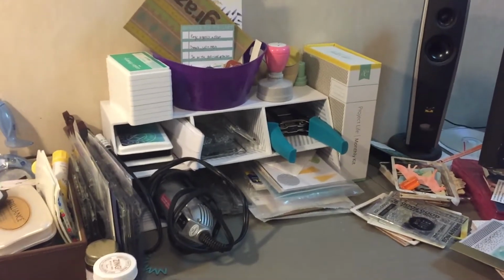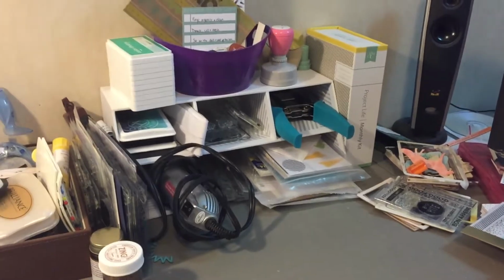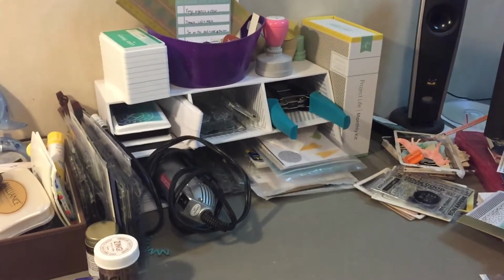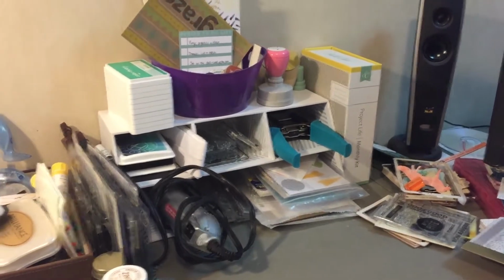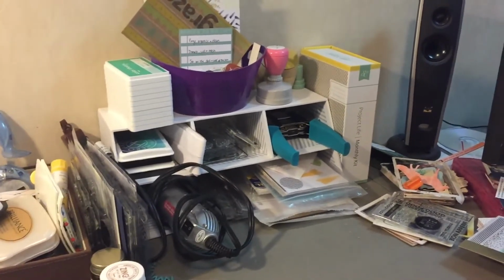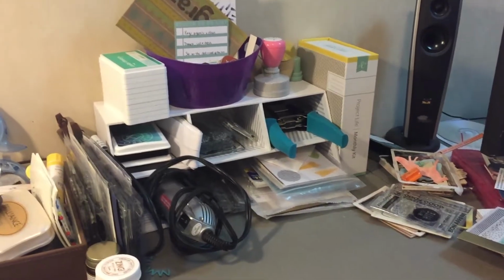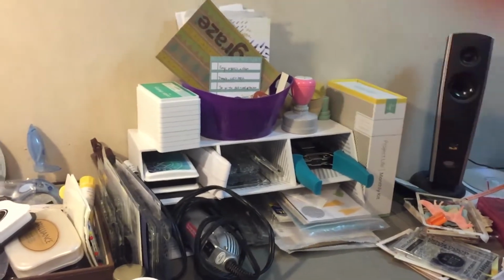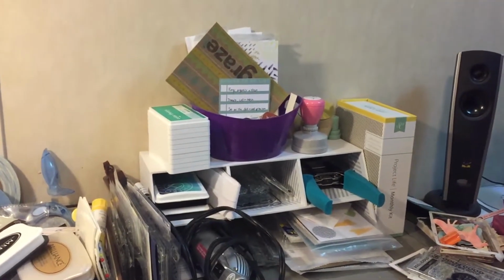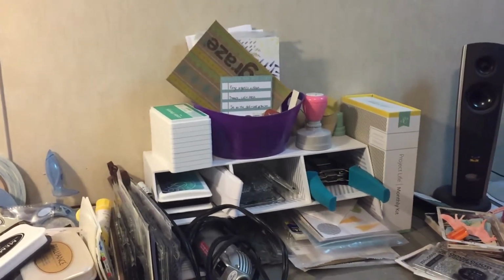I radically changed my desk, at least for me, and it was actually super simple. My husband and I had been going through our whole house, doing some spring cleaning and mostly just purging and organizing things, and it feels really good to get so organized. But I was able to clear off a little bit of our bookcase, which means that I gained a little bit of space in our office.